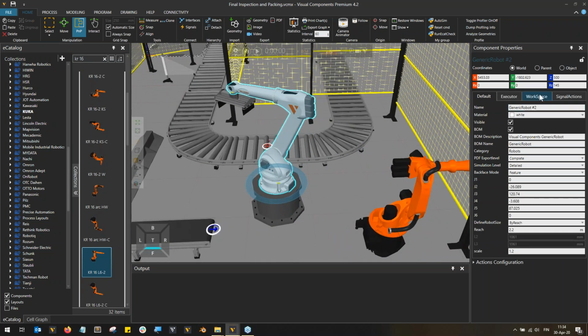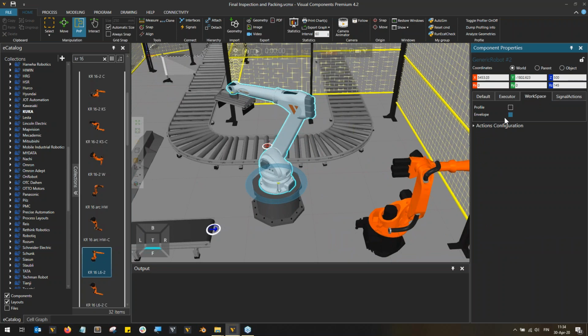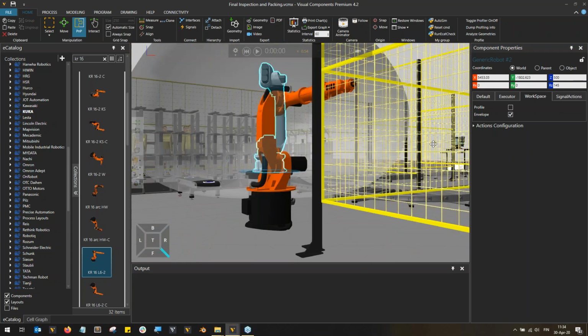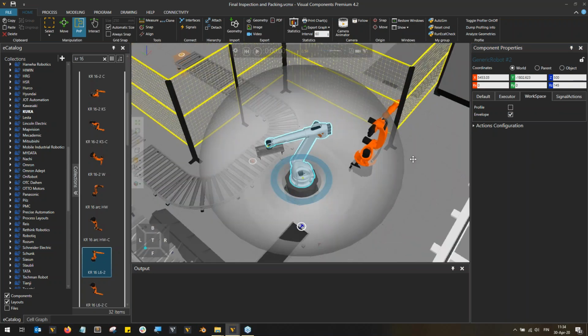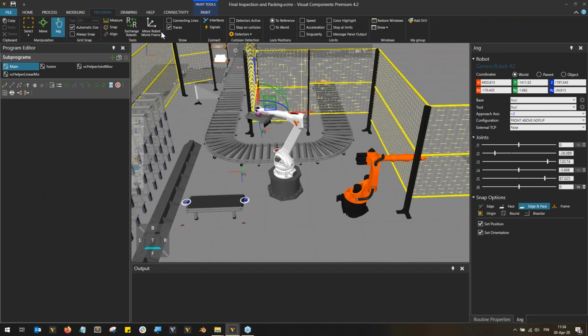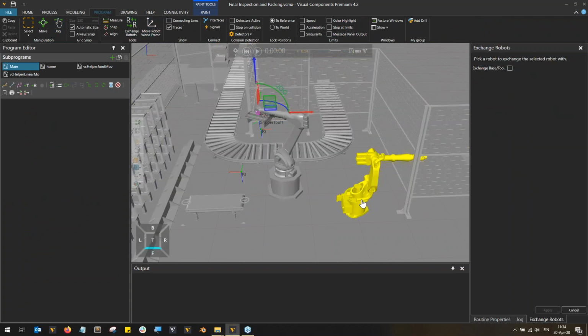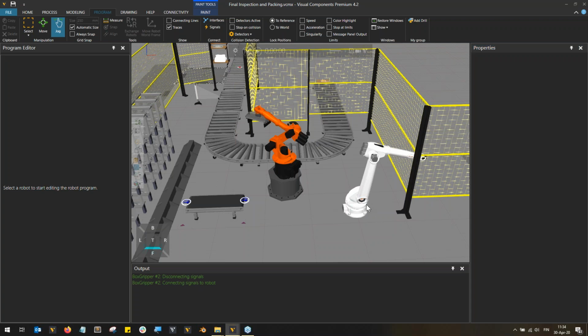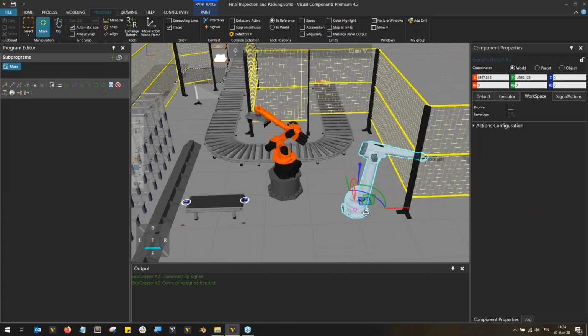And the easiest way sometimes to imagine the reachability is to check the profile of the envelope of the reach. But of course, you can also switch different robots with each other and test if the robot will do the job.